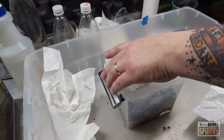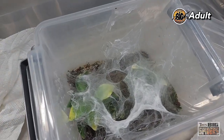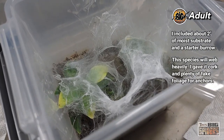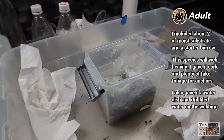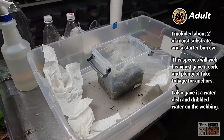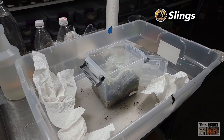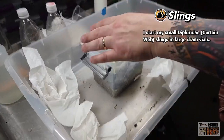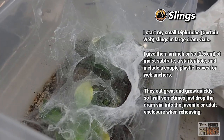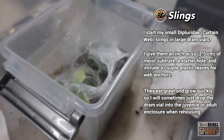This is a heavily webbing species, so what I did is put in some cork bark but also plenty of anchor points with some fake foliage. I gave it a starter burrow. They are opportunistic burrowers — if given burrows, a lot of them will start from the burrow, begin their lives there, and start webbing out from it. This is a curtain web spider, hence the copious amounts of webbing in here. This isn't even as crazy as it can get. I want to get her into something new now, because every time you have to rehouse them you tear up all that beautiful webbing and I feel bad about it.